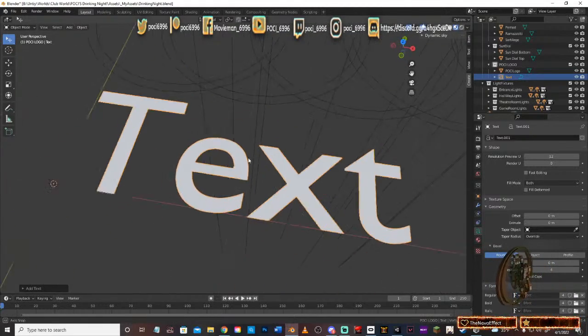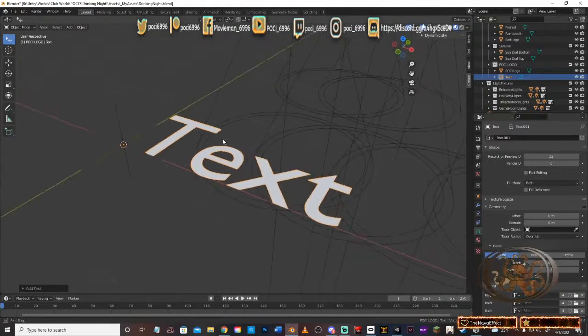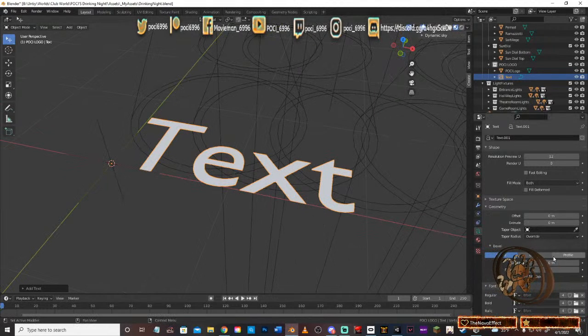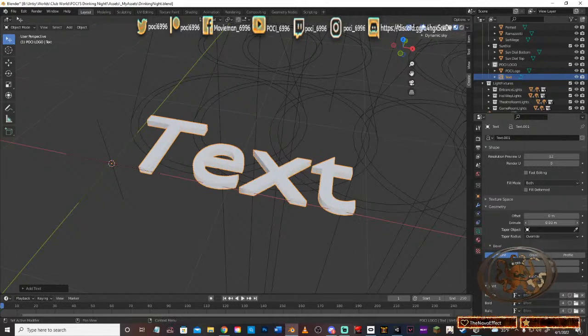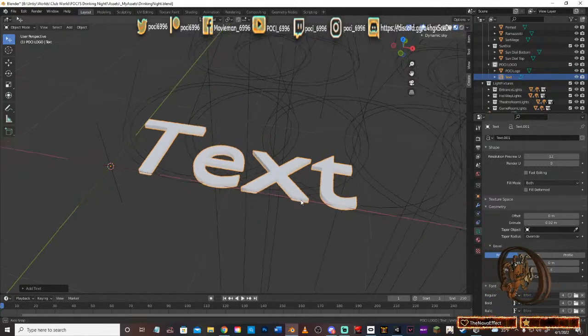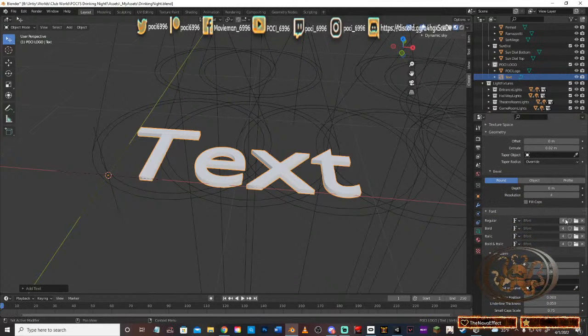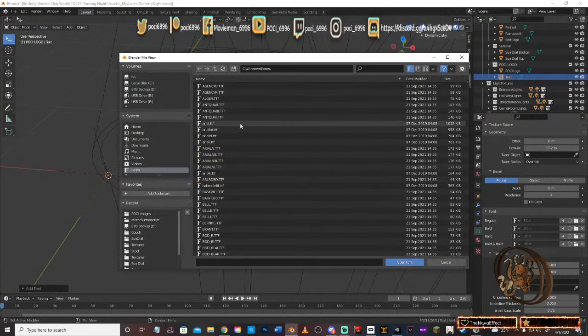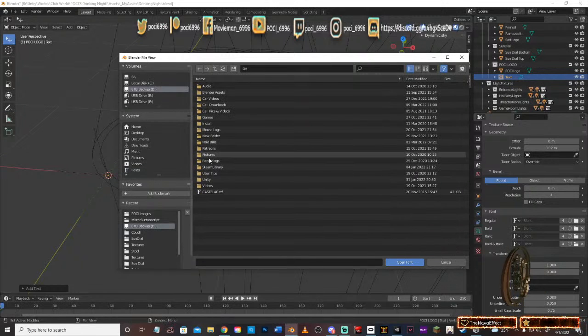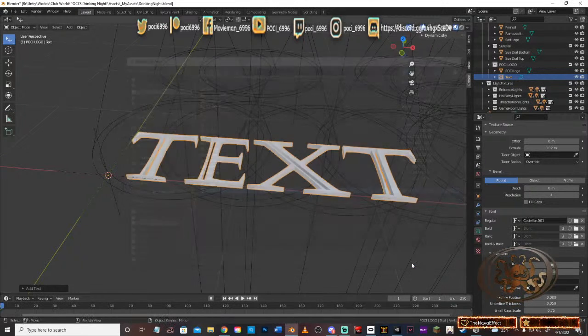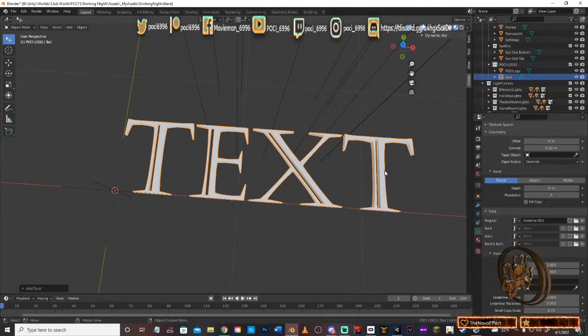It's flat, it's a plane. Obviously facing up. And you know, when you bevel it, when you extrude it, this is where it gets kind of difficult. At any rate, just a little bit. And then if you want to use a different font like I do, because I don't like their font, I like my font. My font is in D drive right here. Open font. Bam! See, it's my Pocky font.